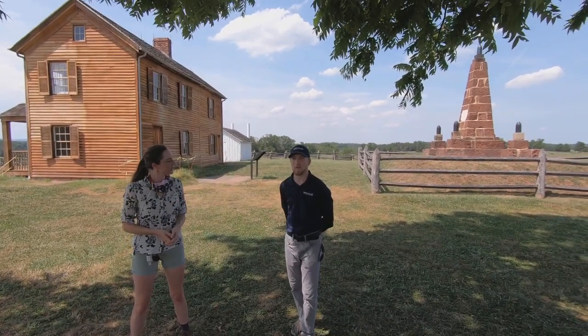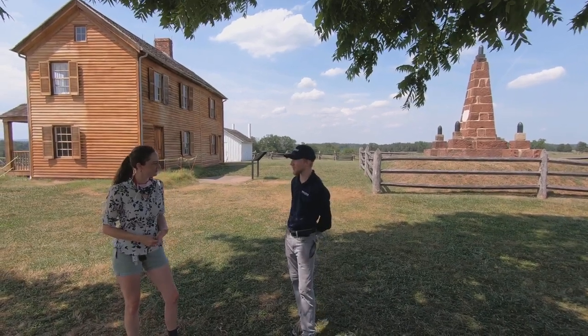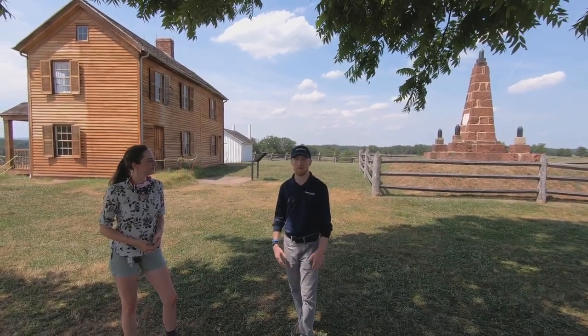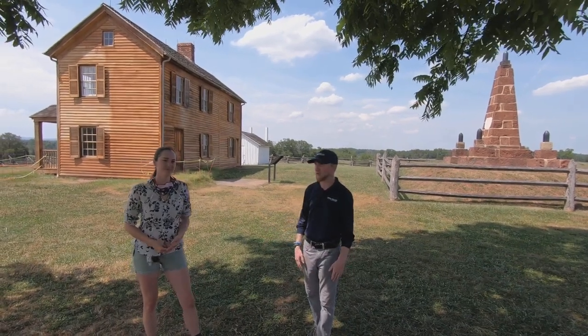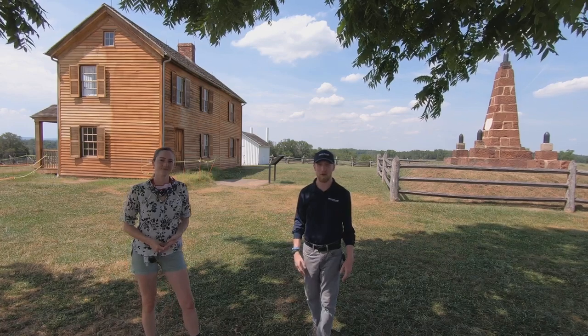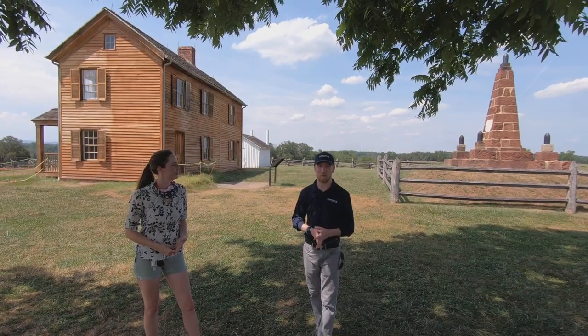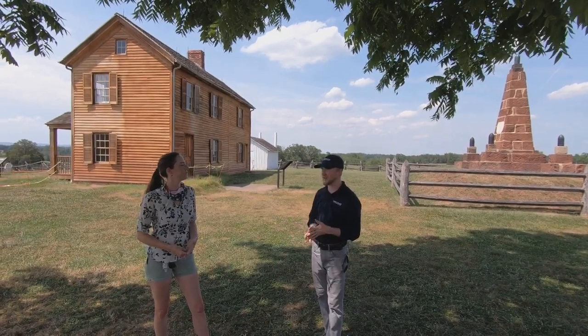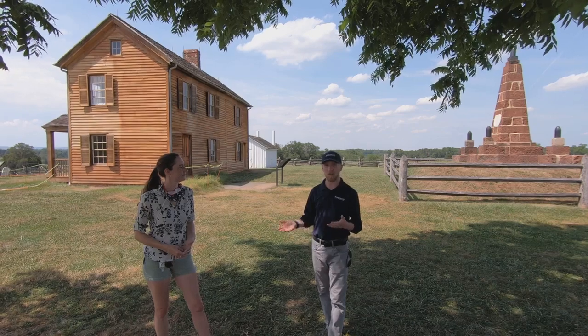Yeah, and I just always think of how, before these two armies converged on any landscape like this, this was just somebody's regular farm, just known locally as Spring Hill. Of course, Manassas really wasn't much of a name in the American lexicon before, right? But now Henry Hill becomes one of the most famous landscapes in American military history, really. And Manassas becomes synonymous with bloodshed and the start of the war.